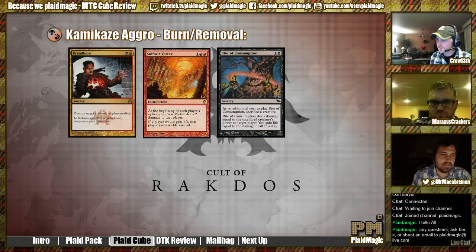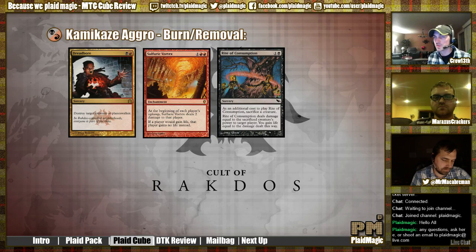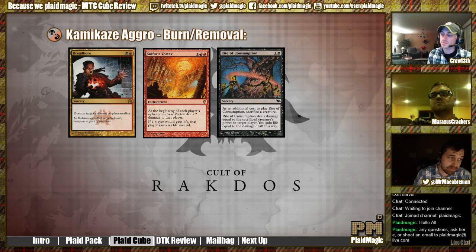Rite of Consumption. Now, this is another thing we're trying to push in red-black. And we wanted to have red-black somehow work with our theme, which is +1/+1 counters. And this color combination didn't have a lot of powerful cards that dealt with +1/+1 counters. So one way that we worked it in is that a lot of the gold cards, and you'll see them soon, have a high power variance, so a high power to toughness ratio. A lot of the big heavy hitters in this color combination are going to have like 4 power, 2 toughness. Rite of Consumption does exactly what you want to do.